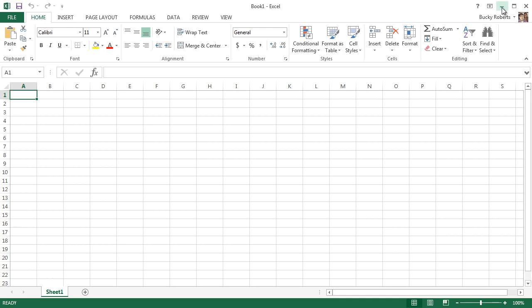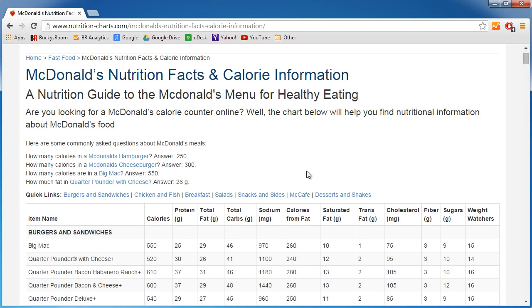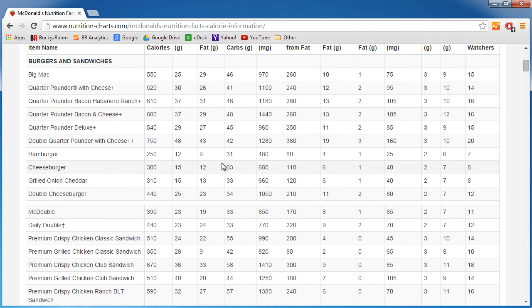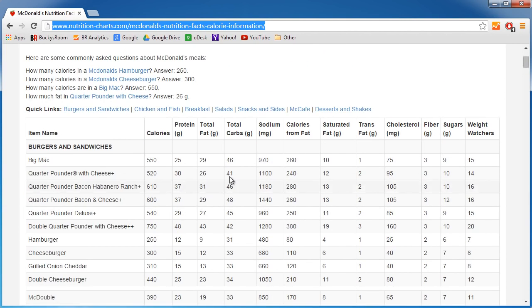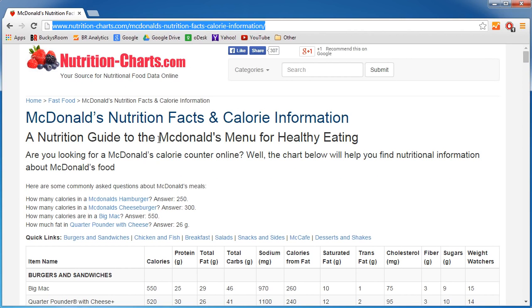Alright, I'm just kidding. The reason I want to talk to you about this is because a lot of the time, whenever you have data that you're working with in Excel, it's going to look ugly by default. One of the biggest cases of this is whenever you're looking at a website. Go to any website with a table on it and try copying it and pasting it in Excel.